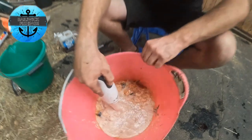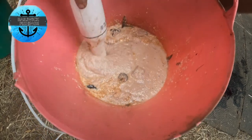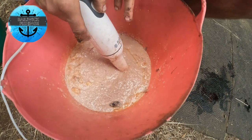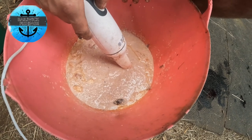Giving you a show of how it's going. You can see the blender's on its knees. It's really, really hard going for it, and it's the bones of the fish. You can see it's starting to thicken up. Now, if you get to the end, we're nowhere near the end, but if you get to the end and it's still a bit runny, stick a bit more bread in it and it will thicken it up.